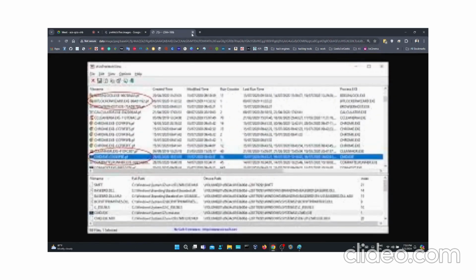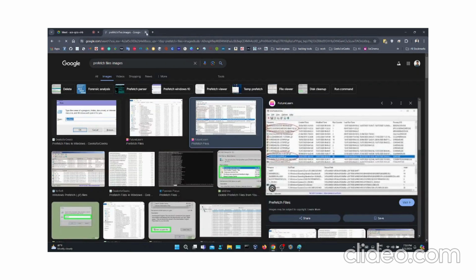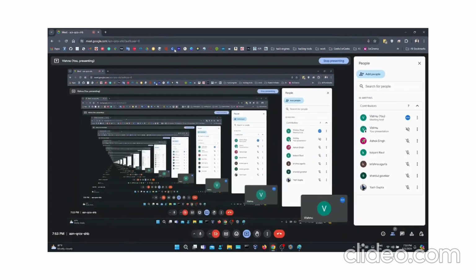No issue. Anyone who did not delete their prefetch file, please share your screen for me. Would anyone like to share your screen and show me your temp file and prefetch file, because I want to teach you? Anyone? Okay, no issue. Let me open my VirtualBox then.